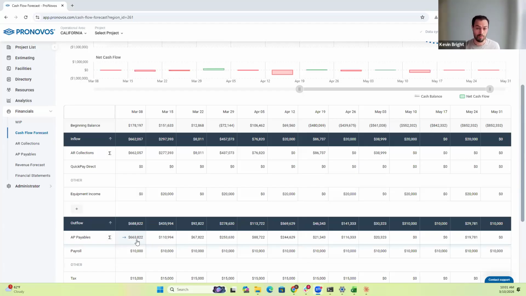So if you have a cash deficit coming up in the coming weeks, obviously you can call your clients, see if there's any payments that you can accelerate, get paid earlier. You can contact your vendors, see if there's anything that can be pushed out based on the relationships you have with your vendors. But every now and again, every contractor is going to be stuck in a pinch where it's like, hey, there's more cash going out the door than's coming in. Maybe it's not a bad thing. Maybe it's because you're ramping up. You've got a lot of work coming on that's in the early stages. So, what do you do when those cash crunches happen? And that's what we're trying to help contractors solve with the Quick Pay Direct solution.